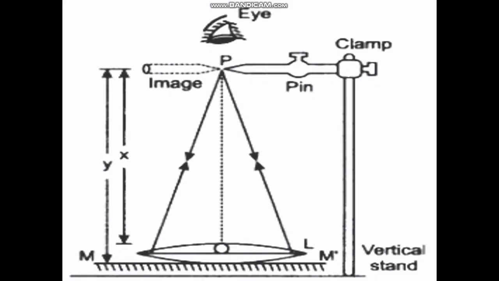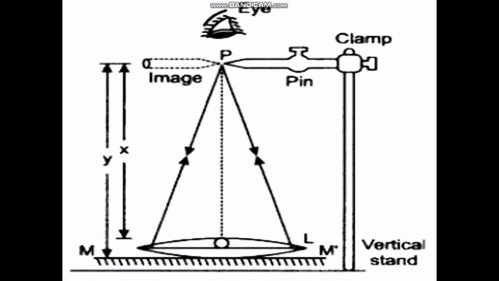The second method to determine the focal length is known as the auxiliary plane mirror method. Now here you can see the setup that is used. There is a stand on which a pin is fixed. Over here, this is a mirror strip on which we have a convex lens. And the image of this pin is seen by the eye. Can you see the position of the eye?